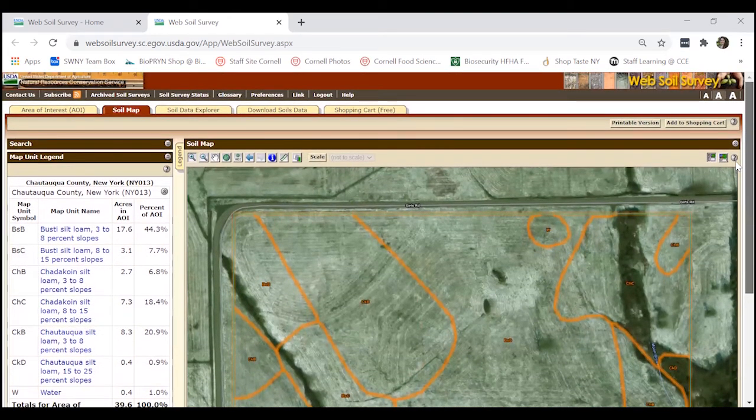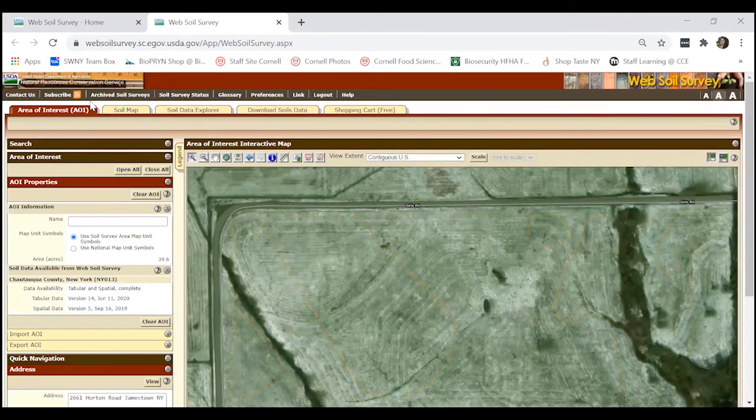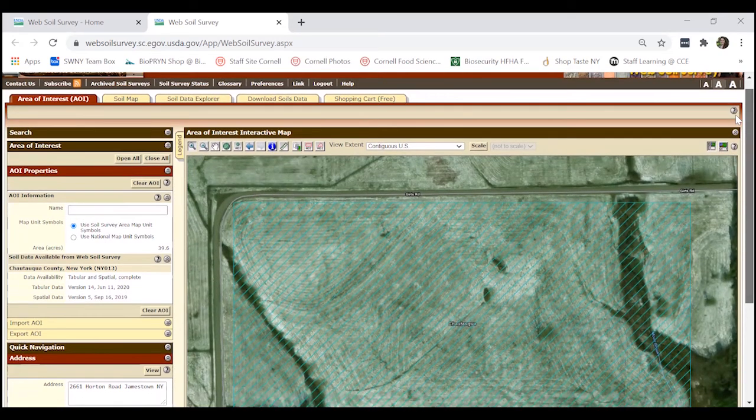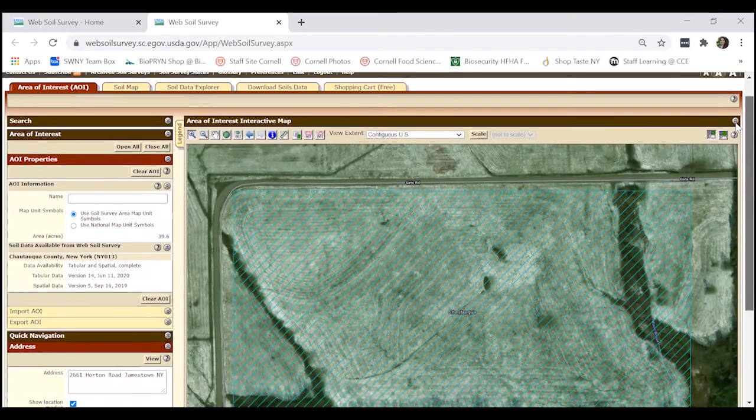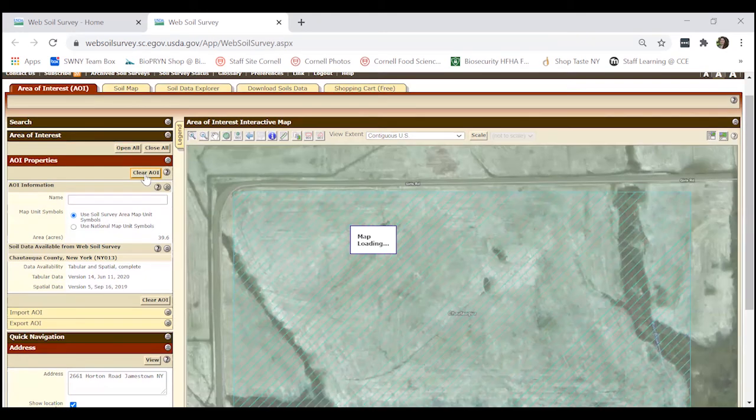Moving back up to the top of the map, we're going to adjust this. To adjust anything on the map, we'll go back to Area of Interest, since Soil Map just gives us results. Clicking back on Area of Interest, you can see that we're back to the screen where we now have the rectangle highlighted with the lines running through it. What we'll do here is clear this box to make room for the next polygon that we're going to use in the field. So we're going to click Clear AOI, which will delete the AOI and we can start over.